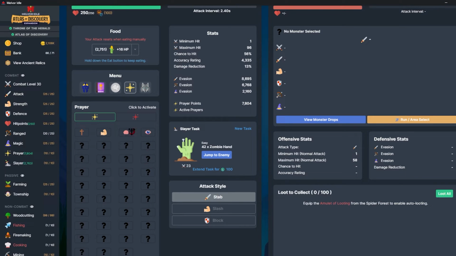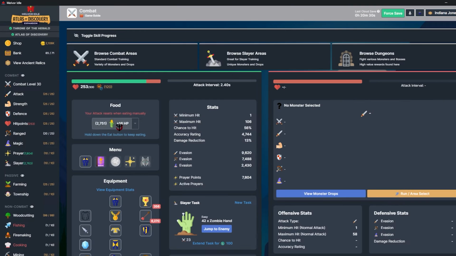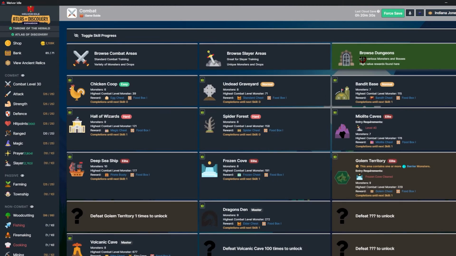And then I'll probably run clarity of thought as well. But yeah, let me equip these. You should help a bit. And let's just go ahead and try. I have plenty of food.